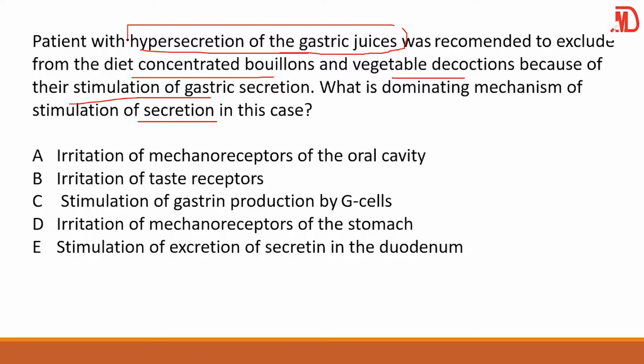So gastrin is simply the hormone that stimulates the secretion of the gastric juice. And of course, gastrin affects some cells. These are called what? The parietal cells of the stomach. And they release what we call G cells. So basically over here, we are talking about stimulation of gastrin production by the G cells, because this is the stomach. So we're referring to C.